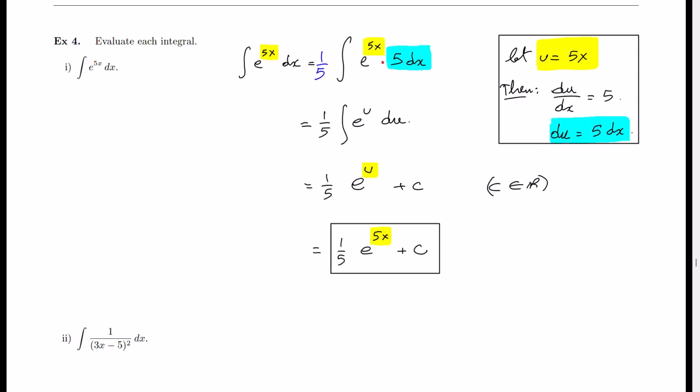So that's the substitution method in a nutshell. It always involves multiplying and dividing by some random number because most often the problem is not going to give you exactly what you need for the du. Sometimes you're going to be missing a 5 or a 2 or a 1. So how do you fix it? How do you create that number that's missing? You add it to the problem by multiplying the problem by a special quantity. So you multiply the problem, in this case, with the quantity 5 divided by 5. It's just that we decide to put some of the 5s on the inside and we'll leave some of them on the outside.